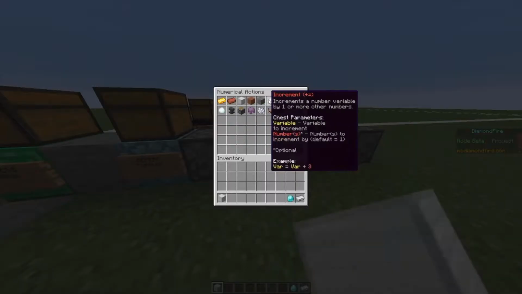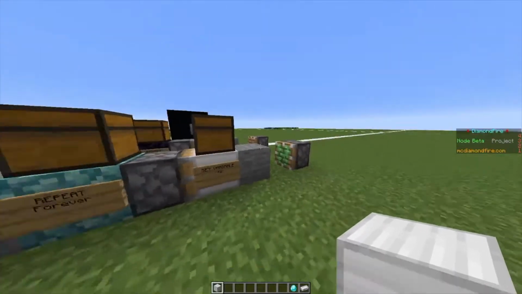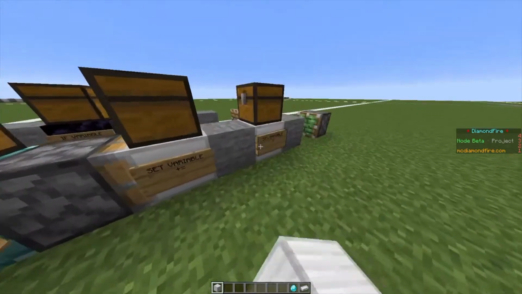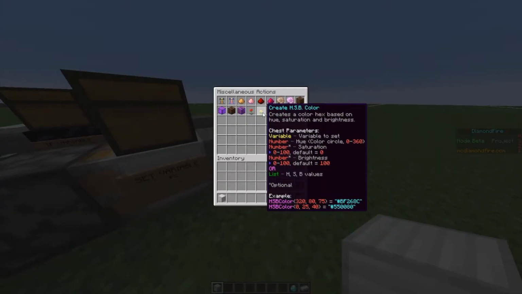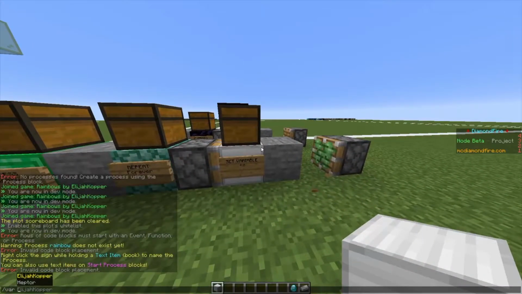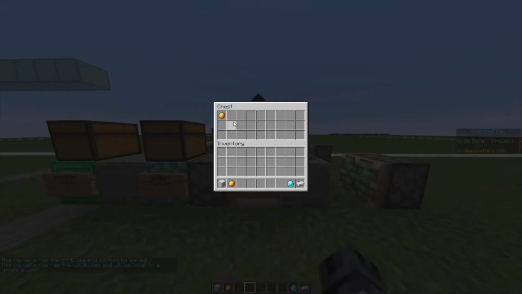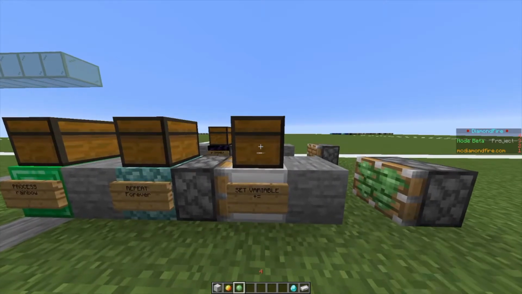So what we're going to need to do first is set up a number that will increment every time it loops. Basically this is called hue. If you look at the chest parameters, it's called the hue, the color circle. So let's call our variable hue, and make that local. We're going to put it in here, so it's going to increment, and we're not just going to do it by 1, otherwise it's going to be pretty slow. So let's go with, I don't know, 4 should be good.